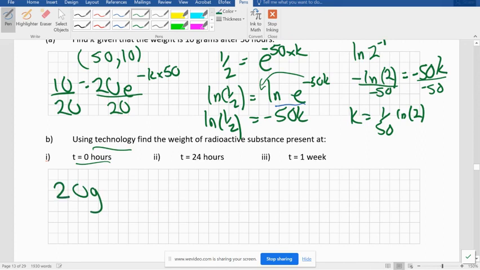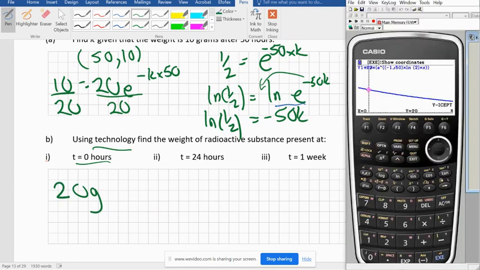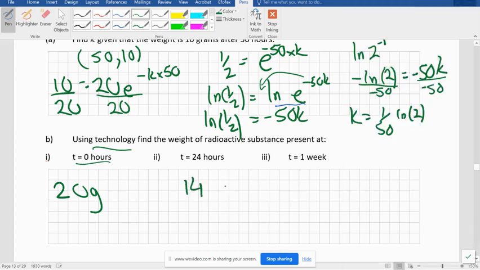These are values. Next one, I'll only do one more. You can do the rest yourself. G-Solve, we'd press F6 to do a Y-calc, and it was 24 hours, wasn't it? So the second one was 24, and we get a value of 14.3 grams. And you could just do the exact same for 1 week. Just realize 1 week is really 24 hours times 7 days, which is 1.95 grams. All right. Next question.